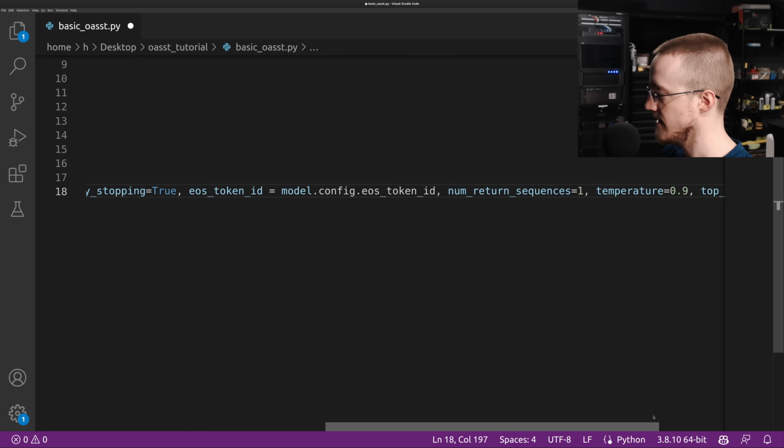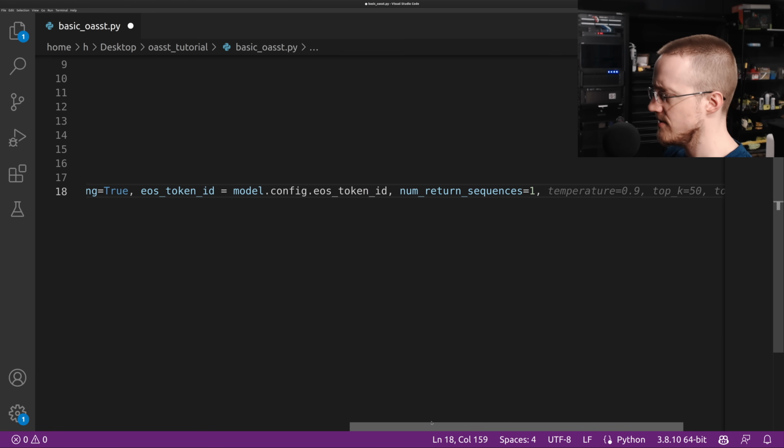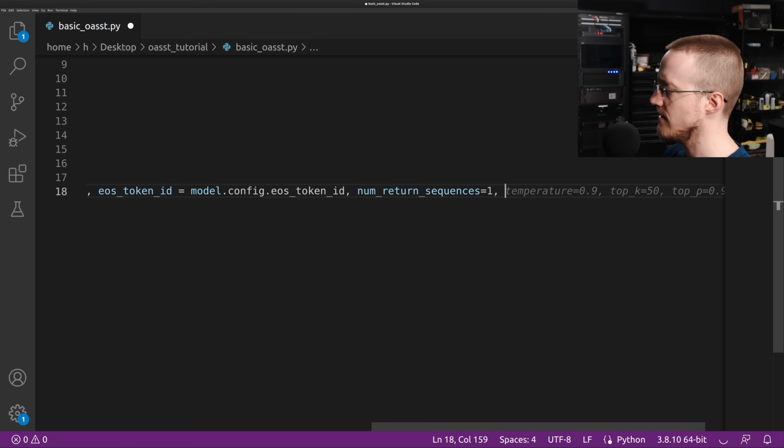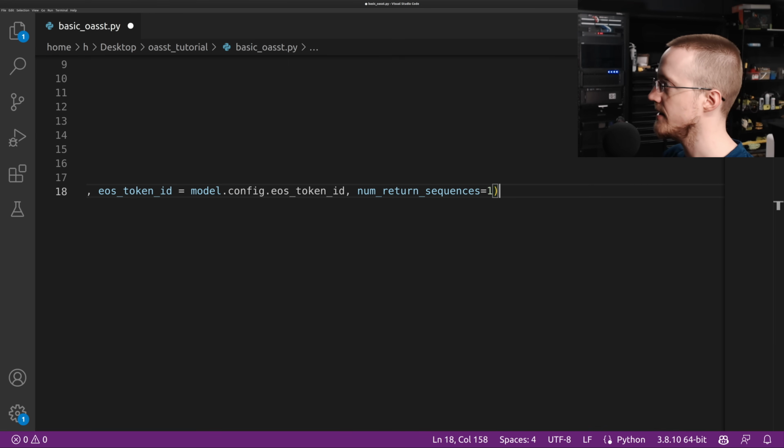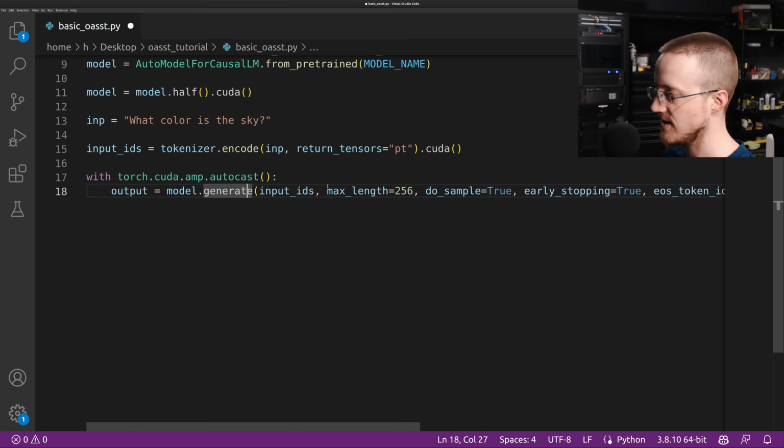Let me make sure that it actually did what I wanted it to. Yes, it did, and then it also finished. It really wants me to throw in those other parameters, like number of return sequences. Didn't we already do that? Maybe I already had that. Anyways, maybe I'm confusing myself. Number of return sequences, that's fine. Let me go ahead and close this off, and I think we're good. That was a little messy there. I started running out of space as I was recording, so it interrupted my thought process.